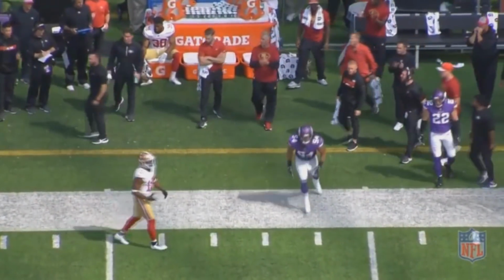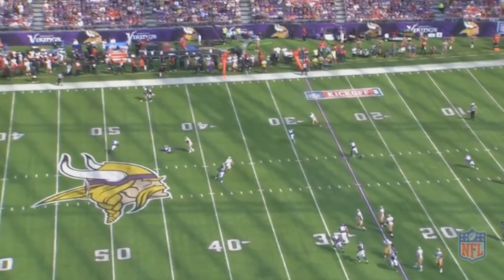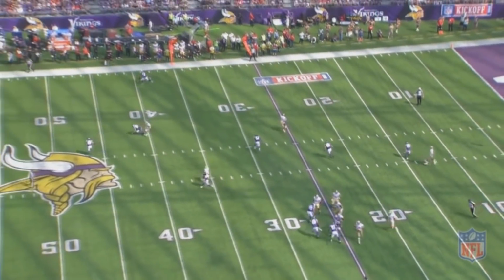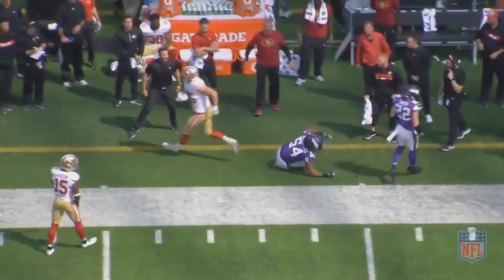Because if you tell your team, hey, we got to make sure we stop the run. George Kittle is a great blocking tight end, so we have to make sure that we go all out to make sure that we don't give up a big run. Well, that's something that's smart, except for the fact that if you do that, then George Kittle can beat you in the receiving game. But you also don't want to tell the person who's in charge of covering Kittle to make sure that he's always just focused on covering George Kittle, because if you do that, then Kittle can block someone else, and now you've basically taken 2 players out of the play.